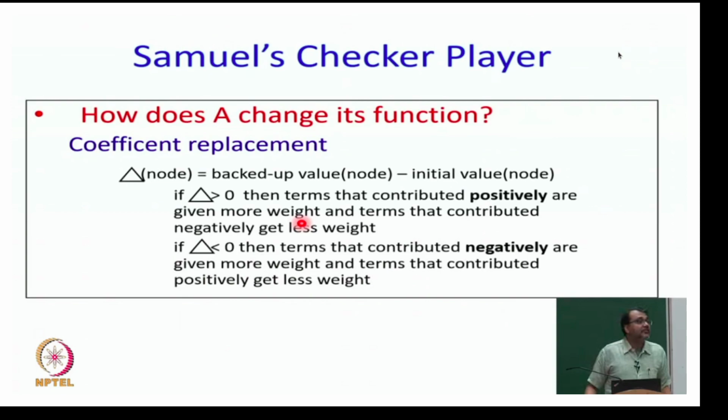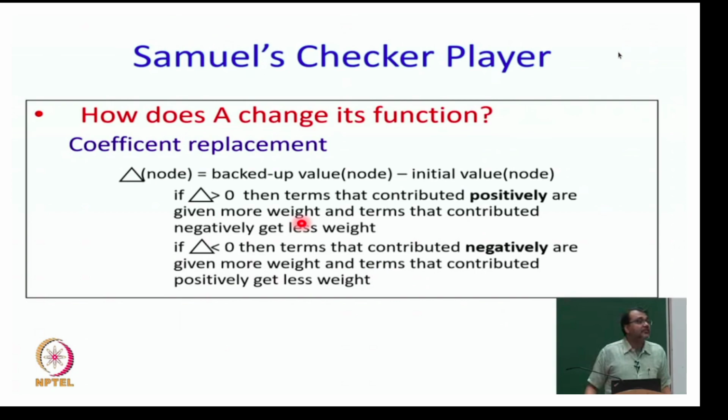W2 you are increasing, W3 you are increasing, for those who are positively contributing to the outcome, and for those who are negatively affecting, you are reducing that value, so that finally it will go close to that. Delta should not be greater than 0, or it should come close to 0. Then you can say your algorithm is quite accurate, because there is no difference between what you have hypothesized and the initial current value, right? Whatever you hypothesize is current.